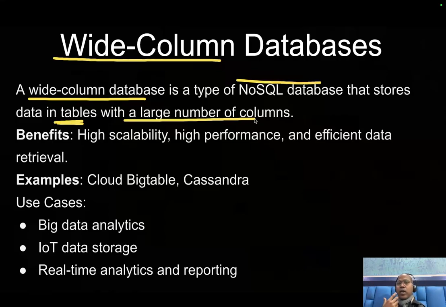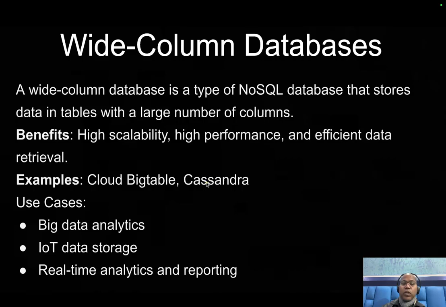Maybe your analytics or security analysis teams want to run queries on petabytes of data, millions of records, to get insight into your data. In those scenarios, wide column databases are used, and they are highly scalable and support high performance and efficient data retrieval.